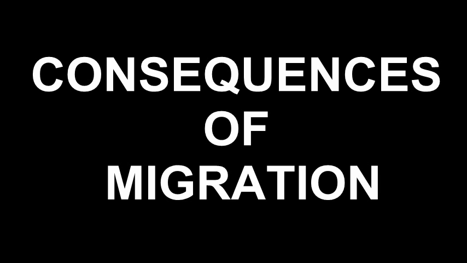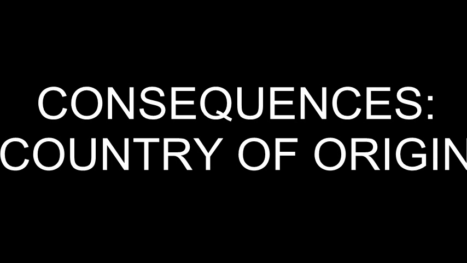Let's look at the consequences of migration on both the country of origin and the host country. These impacts will be discussed as economic, social, and political, which can be either positive or negative. Consequences of migration on the country of origin. Positive economic impacts: the country of origin can benefit from remittances.